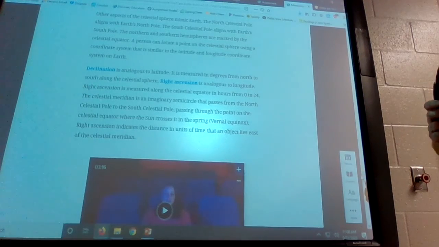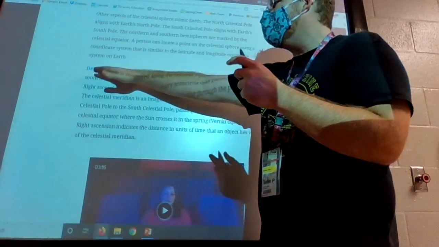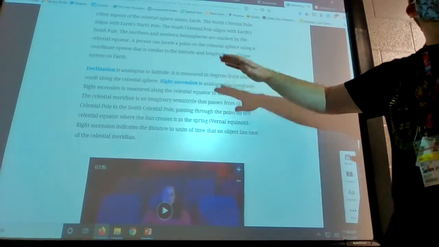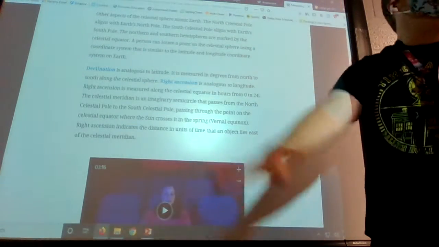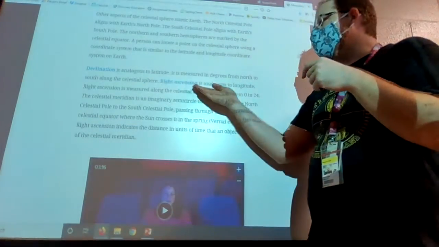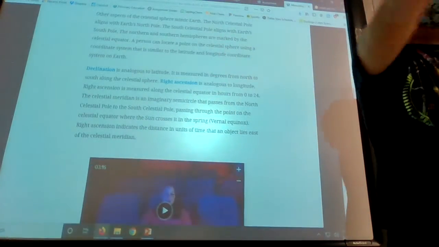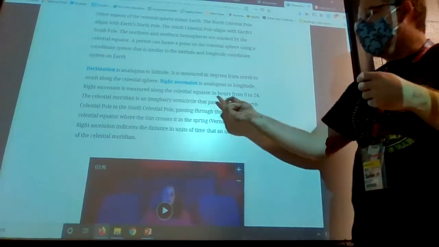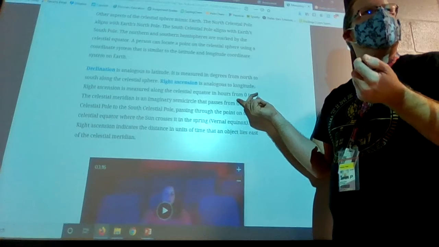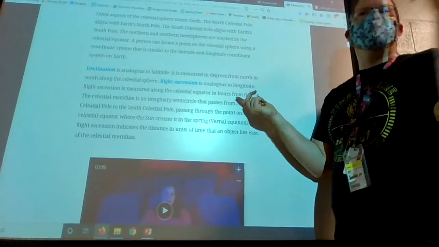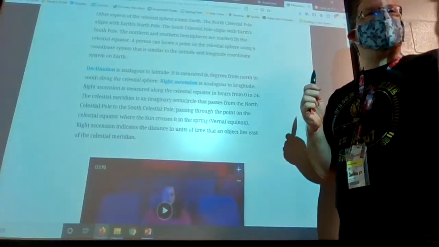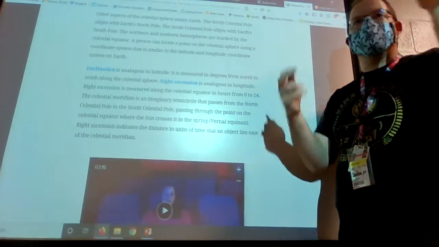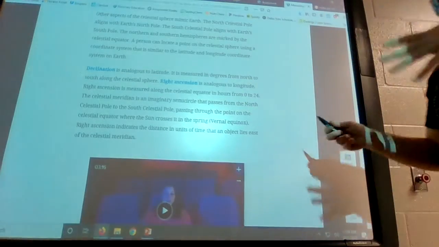Know that there are two different ways you measure these in the sky. You have declination, which is analogous to latitude. So remember, latitude is like up and down from North Pole to South Pole. And then right ascension is like longitude. So that's like left and right, east and west. And they probably have a set point depending on how you go. They break these up into hours, from 0 hours to 24 hours. Because how long does it take the Earth to spin around? 24 hours. And so even when you get into latitude and longitude, they use terms like hours and minutes and seconds because they break up the entire Earth into those 24-hour sections.